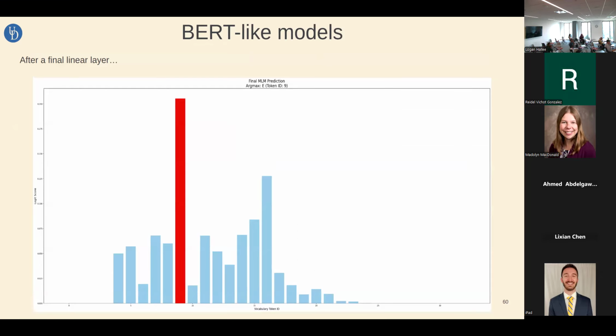And we apply that final linear layer, which is V by D, or D by V, to get from the hidden dimension to the vocabulary dimension. And we use something called argmax. Argmax is an interesting operation. If we had 0, 5, and 7, and we took the max of this, of course, it'd be 7. If we take the argmax of this, it returns the index.